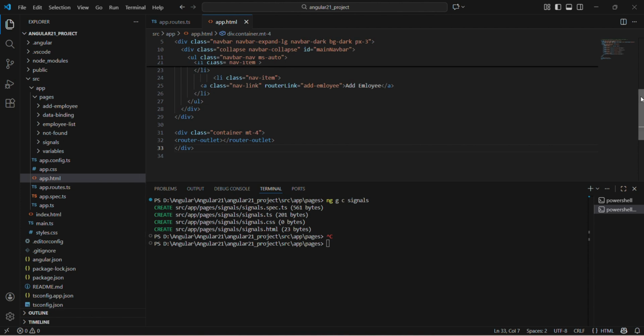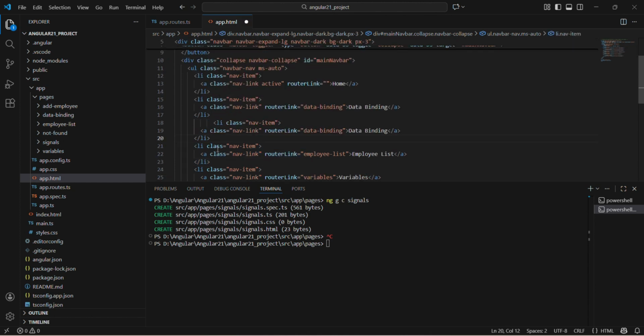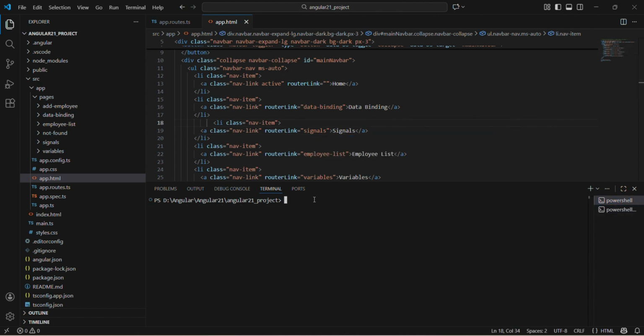Now, let's add a link for the Signals component in our navbar so users can navigate to it easily. Now, run the application using the ng serve command to see the Signals component in action.